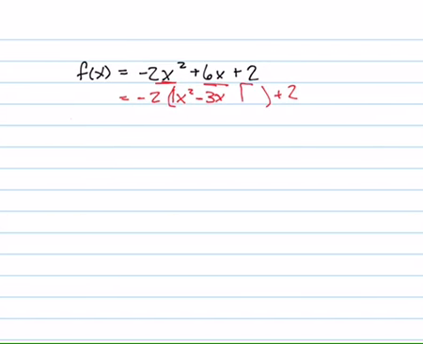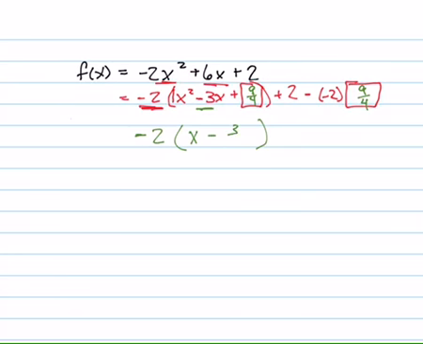Plus 2. Now I'm going to add something here, and I'm going to subtract -2 of that same something here, because there's a -2 outside here. So what is that same something? Half of -3 is -3/2 squared, so this is really 9/4 that I'm putting here, and that's 9/4 that I'm putting there as well. Why did I do that? Because now this is going to factor into x minus 3/2 squared. That's how that will factor.